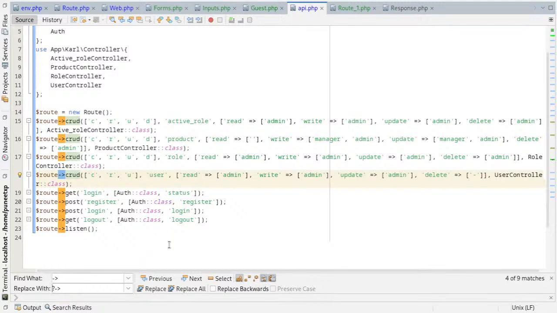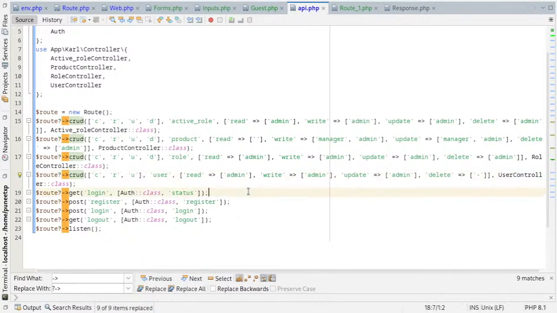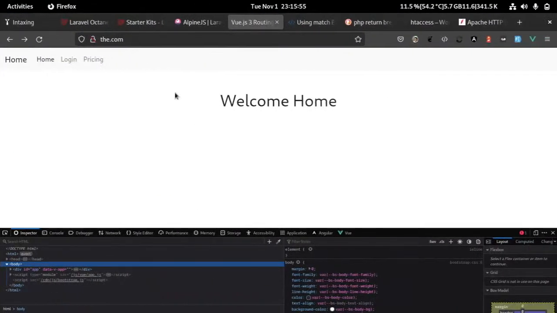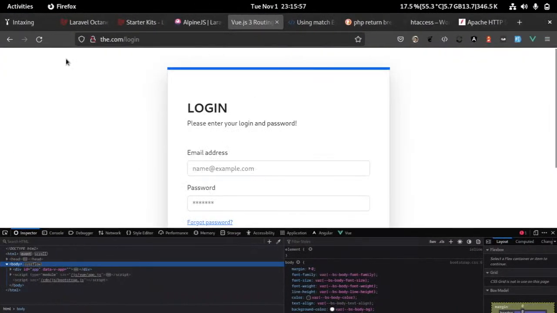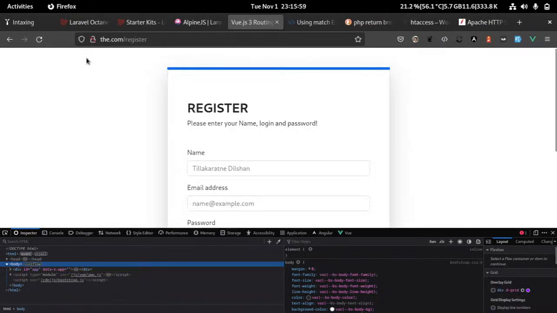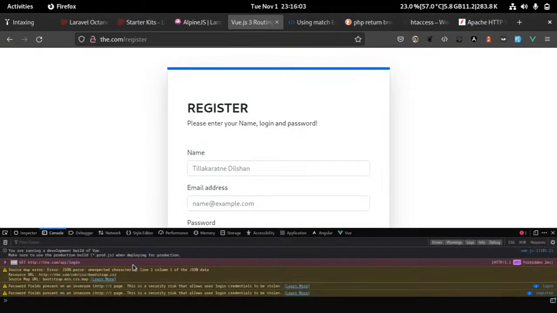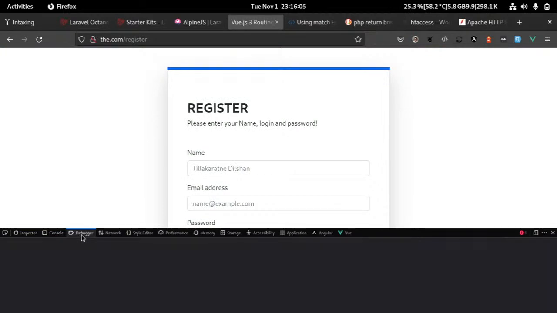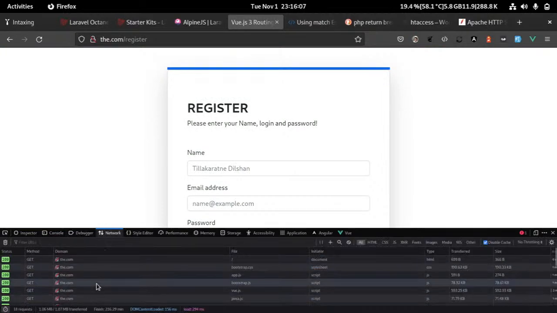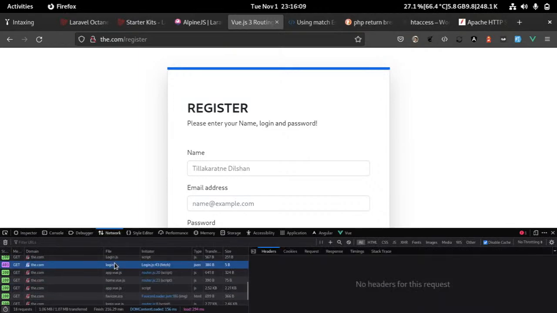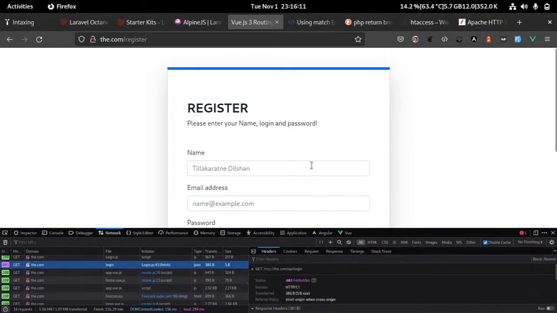Let's see, is it working now? Because I have no idea whether it's going to work or not. Okay, it's not. Especially login is definitely not working. Oh, it's forbidden, so it should be forbidden.